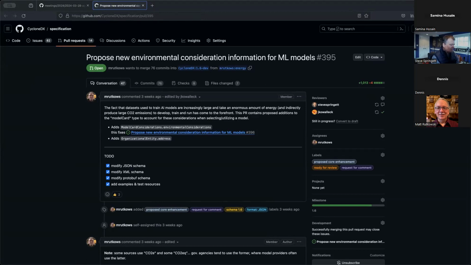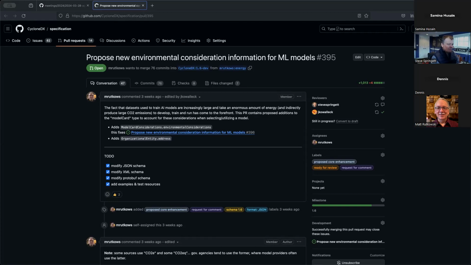If you go to Hugging Face and a lot of model distribution points, they're now publishing proactively energy usage, CO2 equivalents, things like that. I showed how we want to capture this in our schema as part of the model card considerations alongside ethical considerations. I wanted to thank Jan because we met last Thursday and went through comments that he had made. We worked diligently when I ran into hiccups with some of the CI tests. We got the equivalent XSD version created and the protobuf version created. In the pull request, there's a checklist of those things, plus we added test cases for each of the formats.